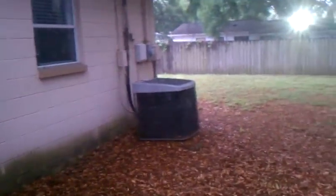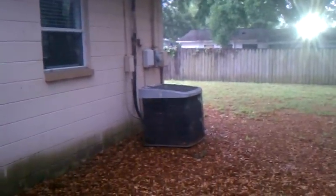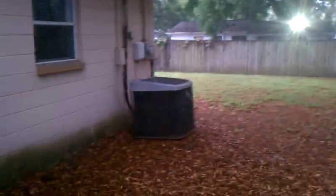Moving on to the back here. Water heater is in good shape, so that's a good sign. We still have the condenser here present as well. Looks like a pretty new condenser as well, so it's also a good sign. And we have some extra cabinetry, a little storage. Pretty nice looking backyard as well.